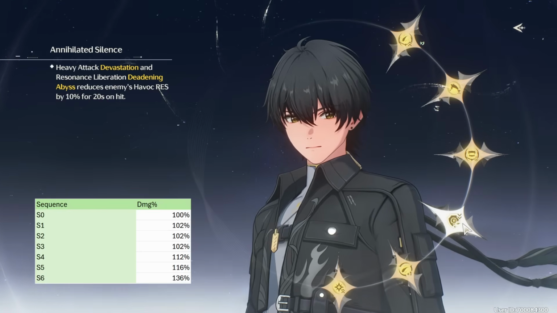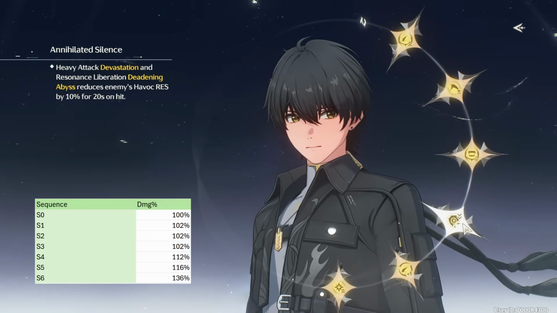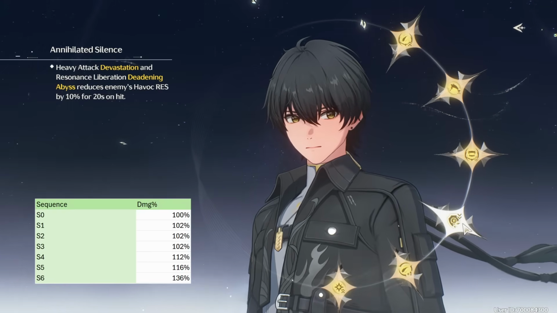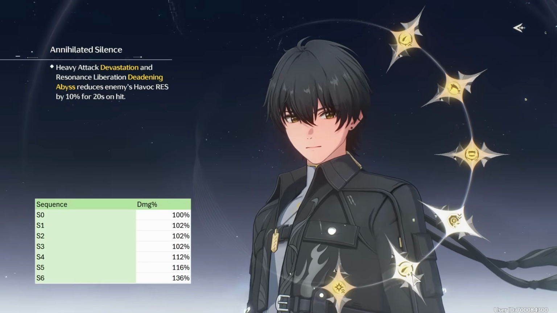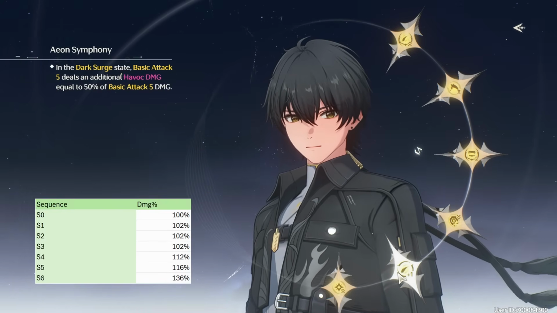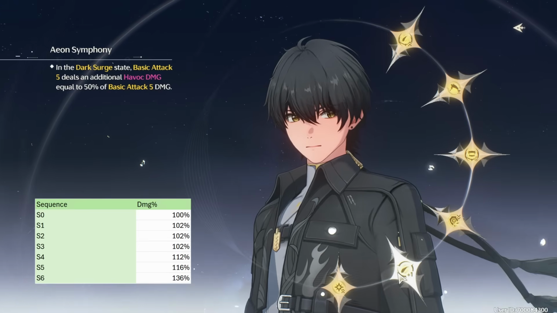The fourth sequence gives some nice damage boost by reducing the Havoc resistance of enemies by 10%. This becomes more valuable if you have a second Havoc character in the team. The fifth sequence gives some additional damage alongside the 5th hit of his enhanced basic attack combo.